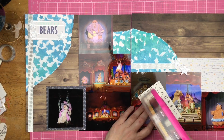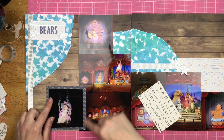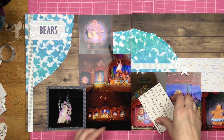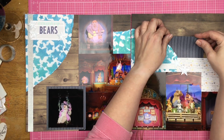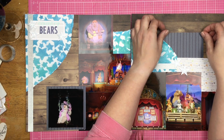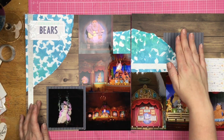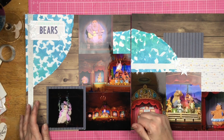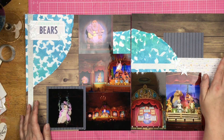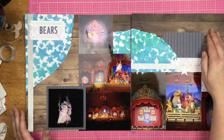I have all of these photos. I decided to mat this photo over here because it was a lot of dark on dark background and I wanted a little bit of differentiation, even though this is a dark cardstock color. I noticed I had this paper here but nowhere else, so I just decided to tuck another layer right here. There will be some journaling over here — I don't know what I want to say yet, but that will go here.